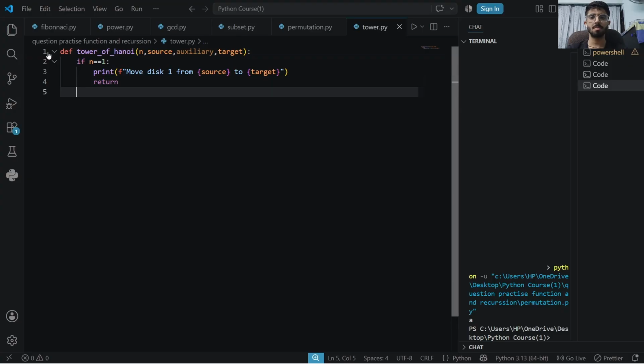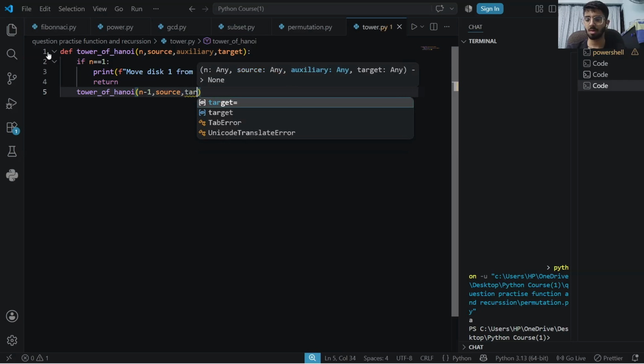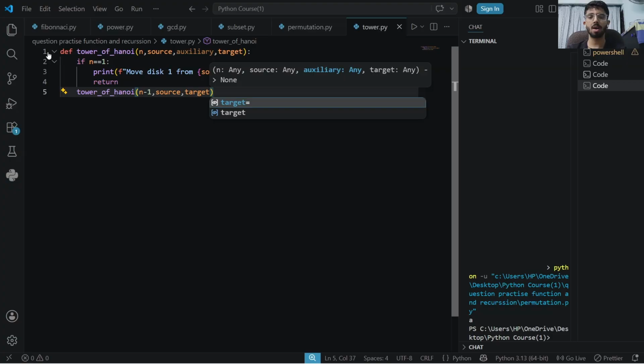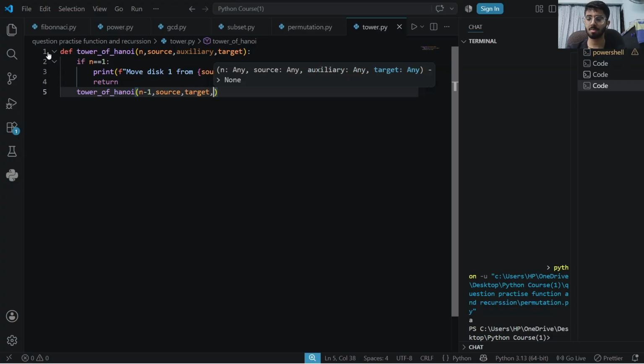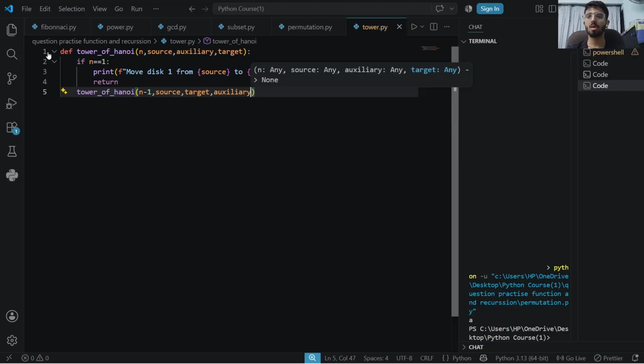Now I am calling my function again recursively, where I call n minus 1, source, auxiliary, target.